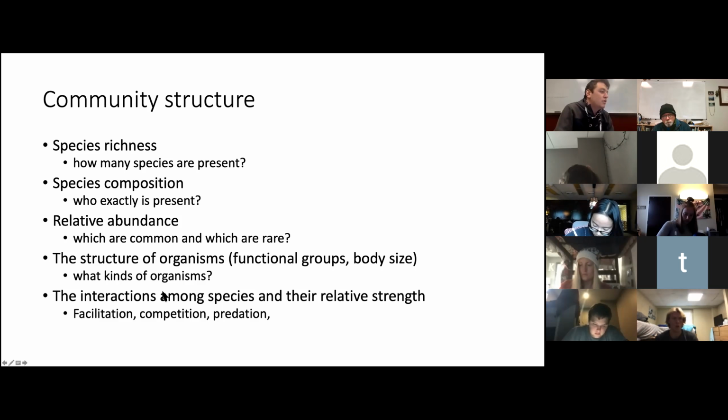And then community structure also includes, to some extent, different ways that species interact. Competition is 2 species accessing the same resource. Predation, of course, is 1 species consuming another. And in the context of succession, we can really start to think about facilitation interactions, where 2 species that co-occur might benefit each other by changing the environment in a way that improves the ability of each species to grow in its population size, or maybe reduce the strength of density dependence within each one. So positive interactions like facilitation and also mutualism.